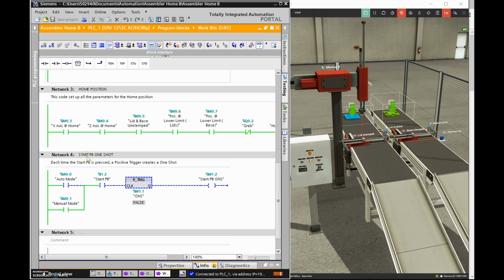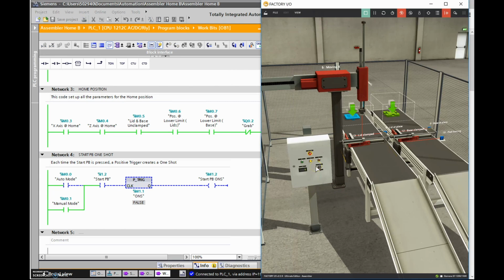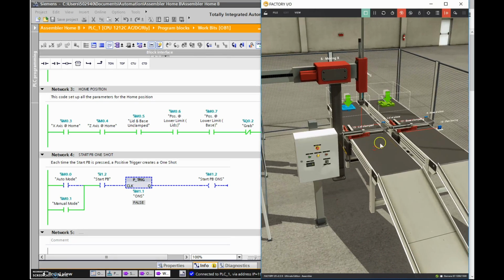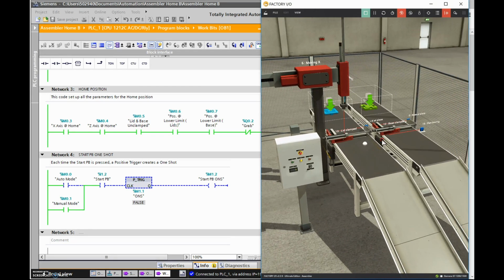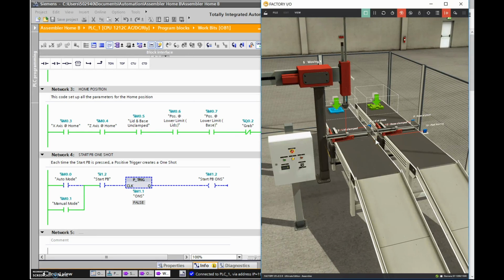And then I've got my start push button one shot, in that every time that I hit this push button, it provides me with a one shot output. So just one output every time I hit the start push button. Okay, so let me show you how this guy works. And this is really hard to do. I found this really difficult to do, in getting every different sequence to work every time you hit the push button. But let me show you what I've got so far.